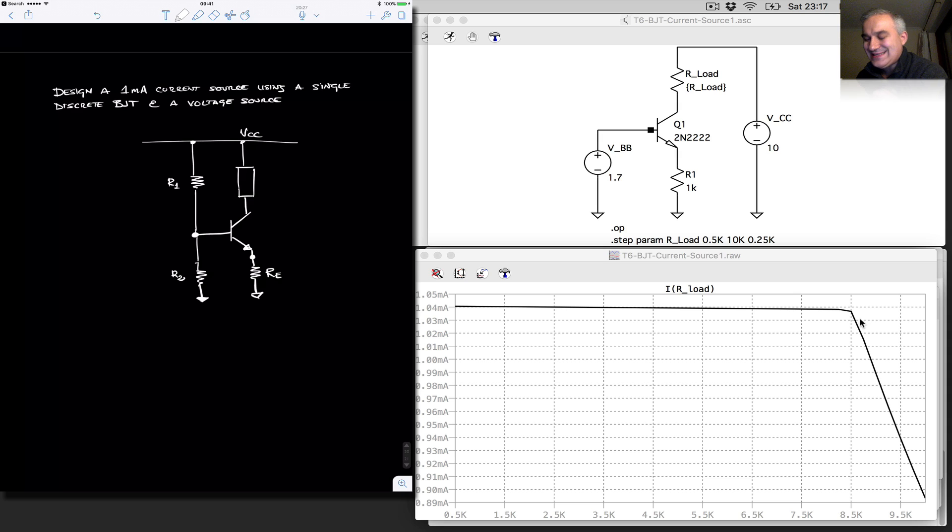But this is not exactly a voltage divider, because we have some base current. And so this is only a voltage divider if the current going to the base is much, much lower than the current through R2. So let's go ahead and do a design with this network, and then do some simulations.